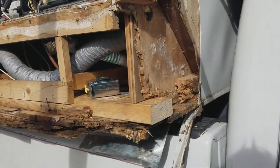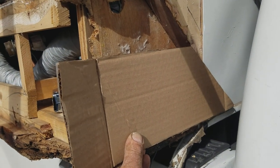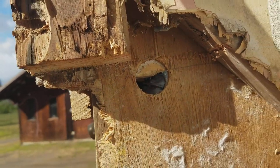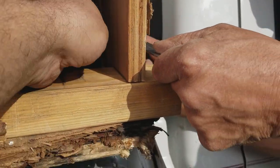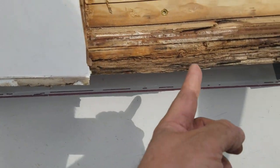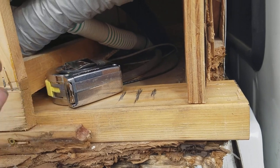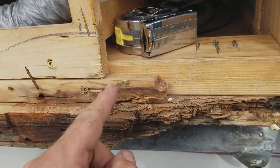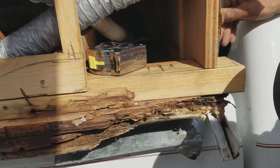We're going to fill that with treated lumber and we're making a template from cardboard — this is all going to be filled in with a block. There's the hole for the jack power wires. We have added three-quarter inch plywood here and it goes over to the frame, touches the frame down below. We have a 2x4 that runs across over to about here, and then we're going to replace this 2x3 from about here over. We're putting a piece of plywood behind this to finish out the corner.